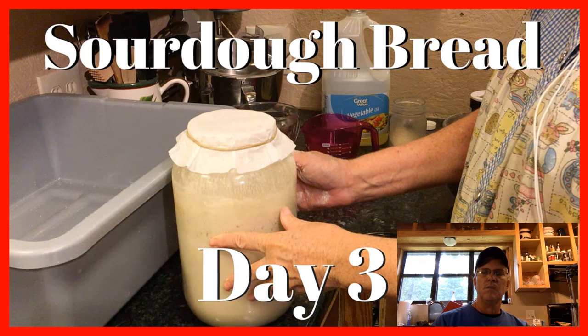And that's a long time to just leave it dormant. I could keep it going if I would take it out once a month, or once every 2 months, feed it, make a few loaves of bread, and put it back. That would be better for my starter. But I have been able to wake it up after 6 months too, with yeast.